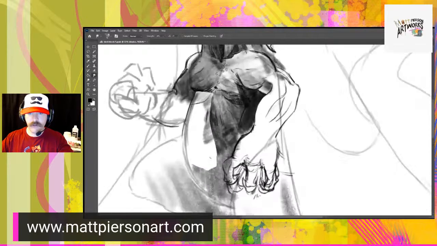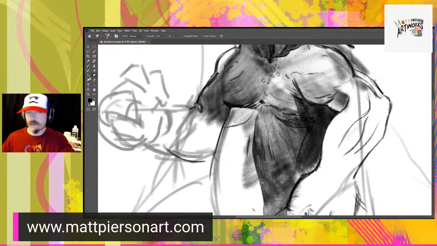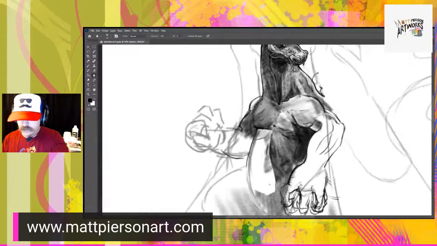That might be what I'm looking for. Let's try this. Was this the smudge tool? Is there any other tool in the smudge section? Blur tool. Yes, that might be what I need, to blur out this edge here.